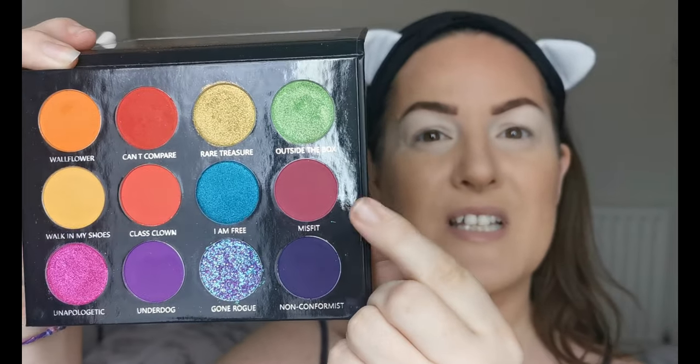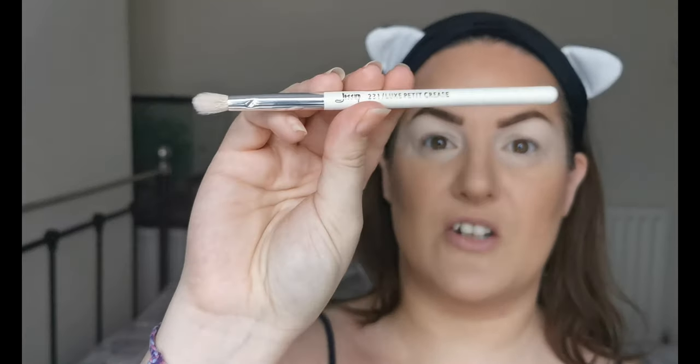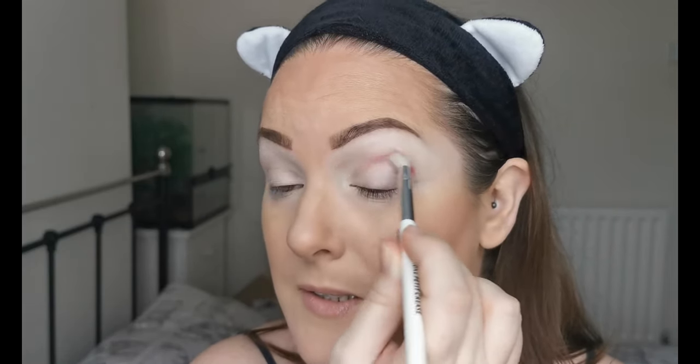The first colour I'm heading into is Misfit, and I'm using the Jessup 231 Luxe Petite Crease. They're very pigmented, these. Absolutely gorgeous. So this I'm just taking through my crease. Just placing mainly at the moment. We will blend after. And I do want to wing it out a bit.